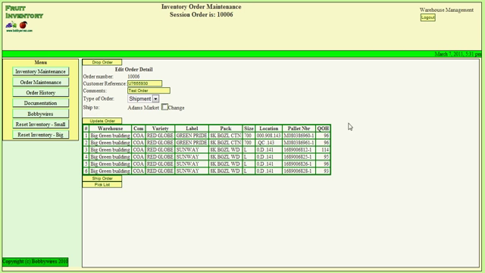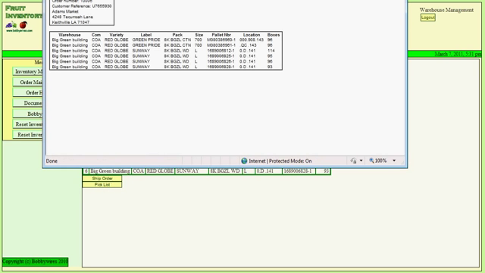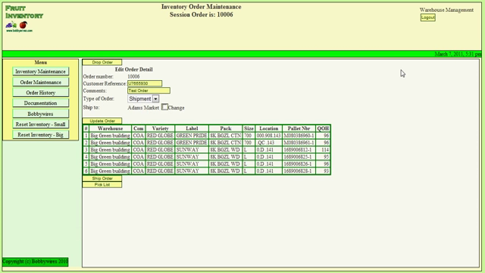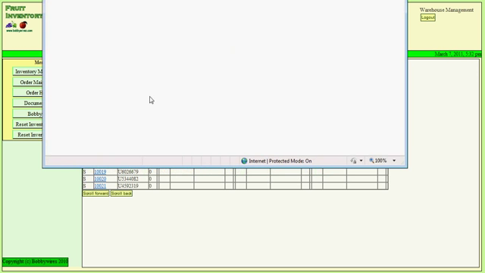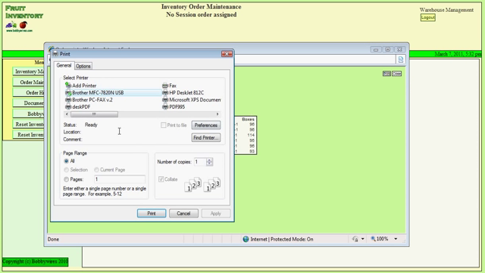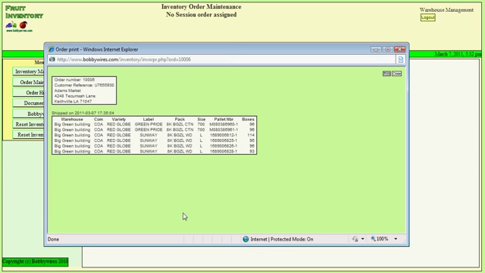Go to order maintenance. There. As in the transfer, same thing. Only this time we do have a pick list choice. You can choose to create a pick list. This allows you to print this if you'd like. Give it to a forklift driver, which would tell him to load these pallets on this order number going to Adams Market. And ship the orders, no different than the transfer. And again, we get a little printout. If you choose to print it, a little pop-up window comes up, and you can choose the printer that's attached to the computer you're working with. I'm not going to print it.